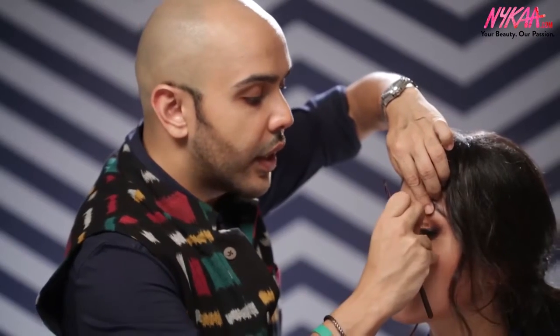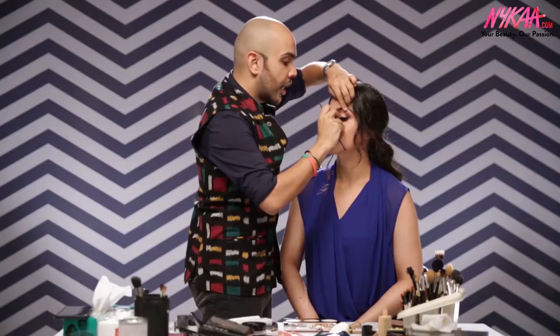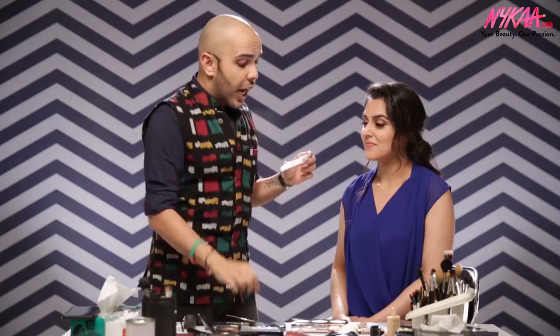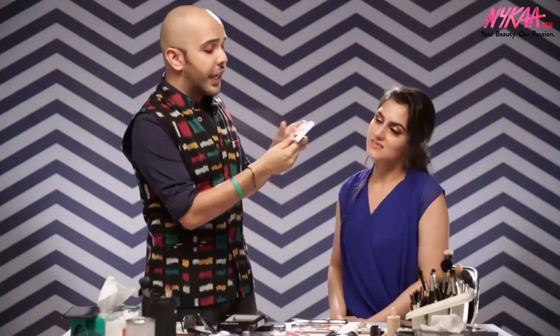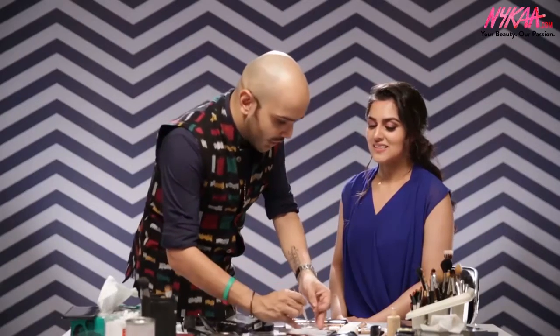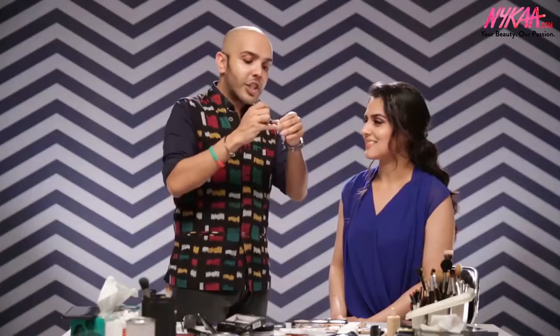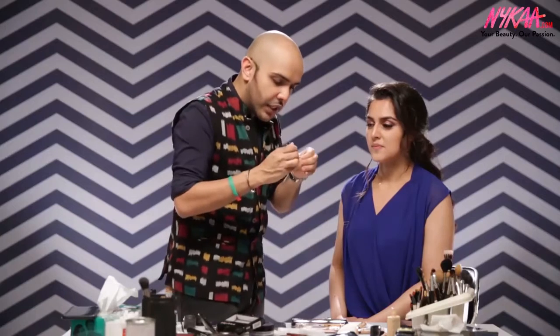Look down here. These Provoke lashes are really natural and nice, and they're 100% human hair. So guys, if you need lashes, definitely go and get your lashes from Provoke number 18, 0018. It is really stunning. It doesn't give you a very fake effect. It's really natural, and it's quite light, right, Ananya? Yeah. What do you think? Comfortable. Yes, it looks very lightweight. It's not like those new lashes you get from Dubai and all, which are quite heavy these days, but this is really natural and lightweight.